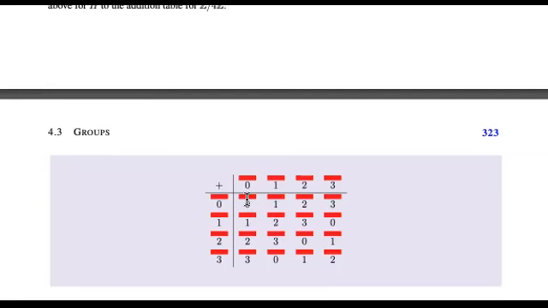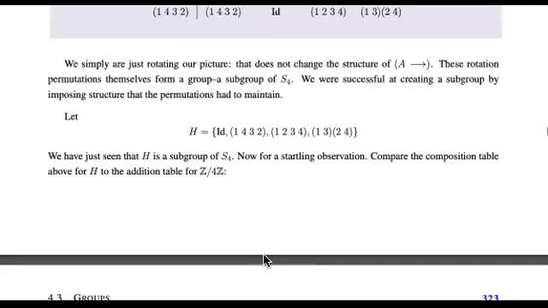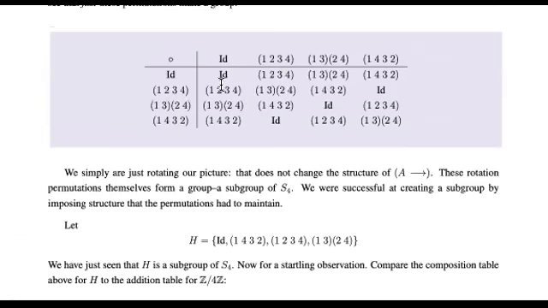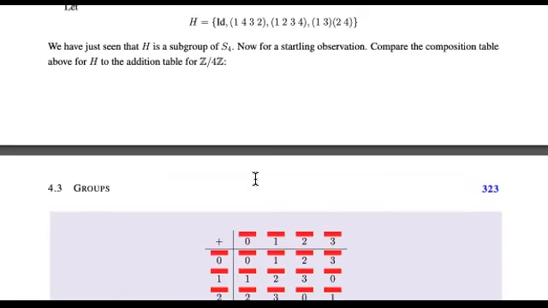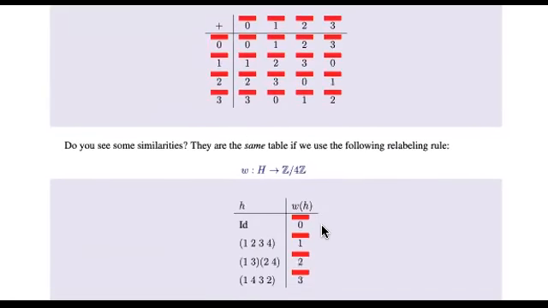If you take a look at this and do a crossing over, if identity, you replace it with 0. So 1, 2, 3, 4 is what I meant to say. 1, 2, 3, 4 goes with 1 bar, 1, 3, 2, 4 goes with 2, and 1, 4, 3, 2 goes with 3. And honestly, those could be flip-flopped somehow. But nonetheless, we do get a group. Here's the table describing that, and the group tables look the same.